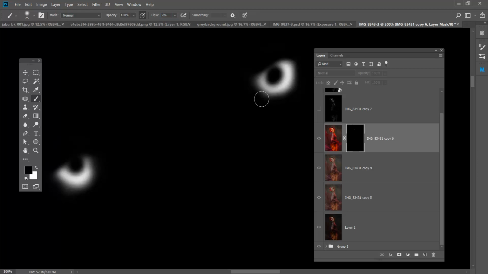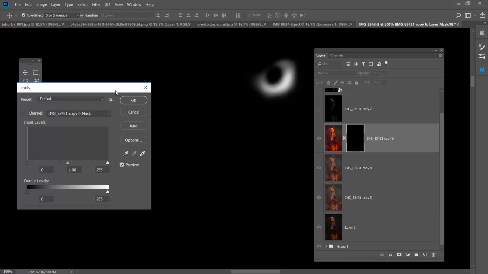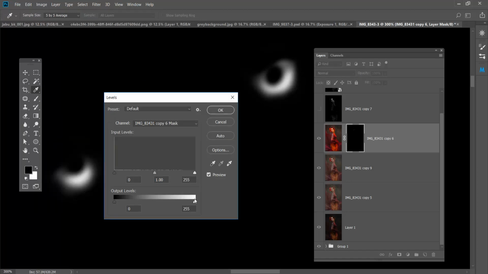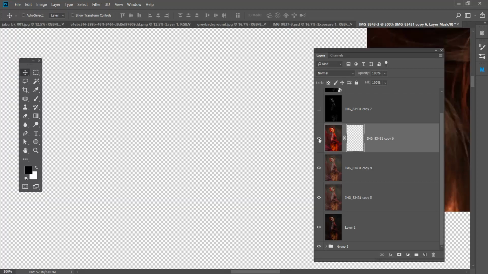And something else I can do is just paint in some of these other areas that I think might benefit from some drama. So I'm just going to paint with a flow of actually like 5. I just want a little bit of this detail here. So I'm going to just heat up her hair a little bit, hit X, make her hair a little bit, get the flowers a little more illuminated.